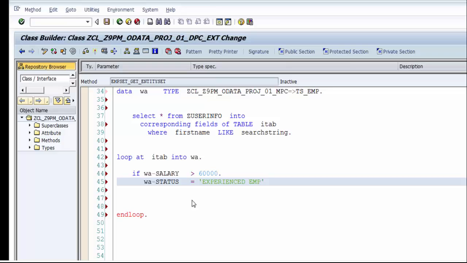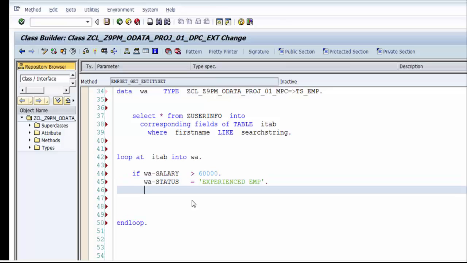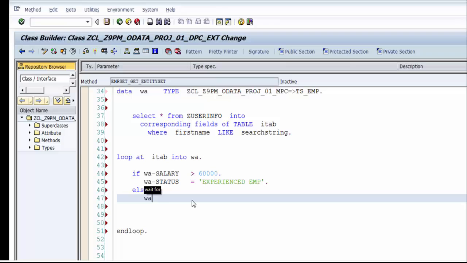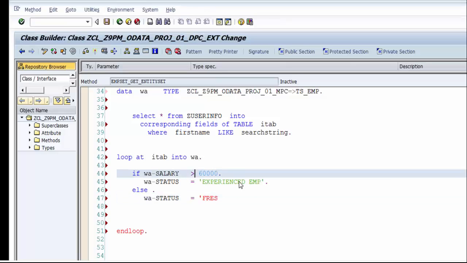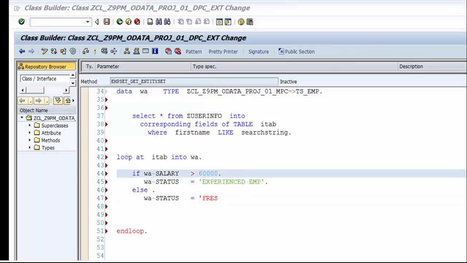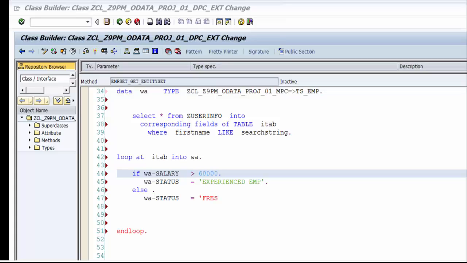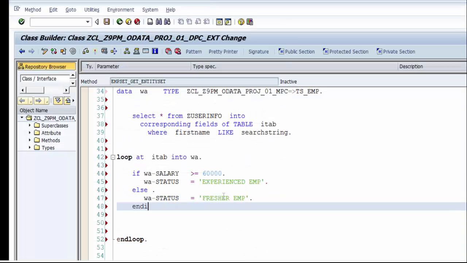Otherwise, I want to assign status equal to fresher employee. And then you can put end if.